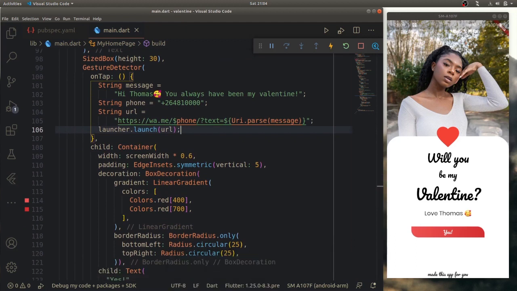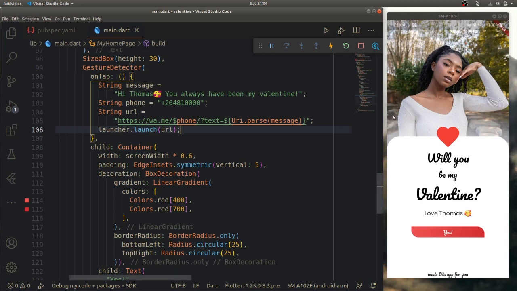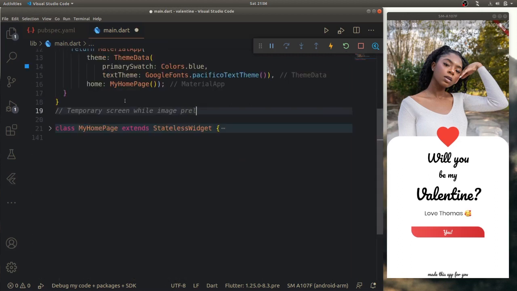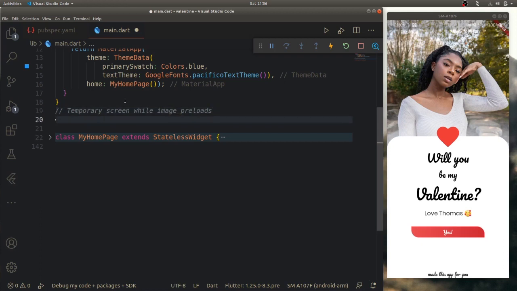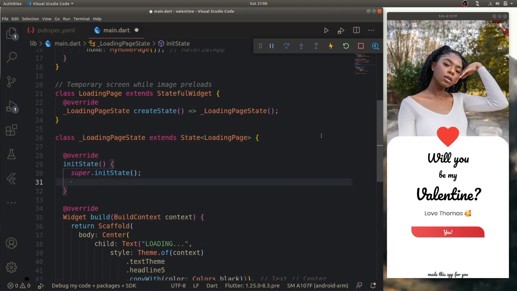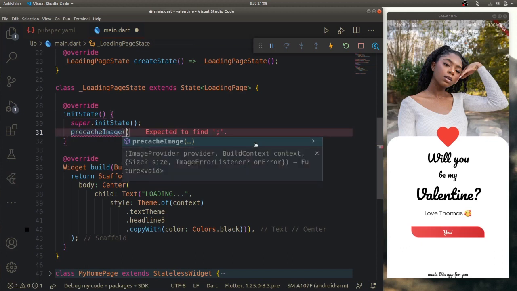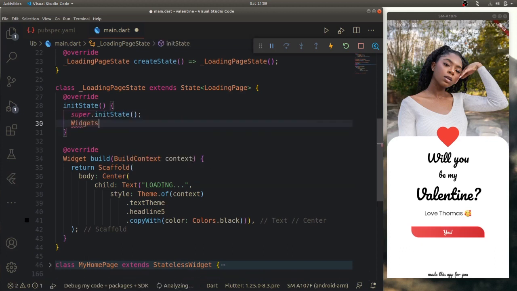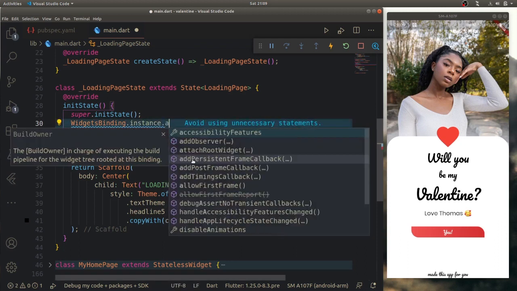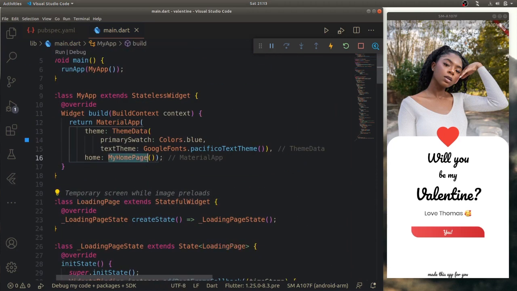Now, the following step is optional, but if you hot restart or you open up the app, you'll see that it takes quite a bit for the image to load up. To get past that, we'll create a loading screen, so another screen, a stateful widget this time. All we'll do in the initState is pre-cache the image. And when that's done, we'll then use the navigator and go to the home screen. The reason we do this is that we don't want our partner to be waiting, just seeing a blank image. No. We want them to get the best experience.